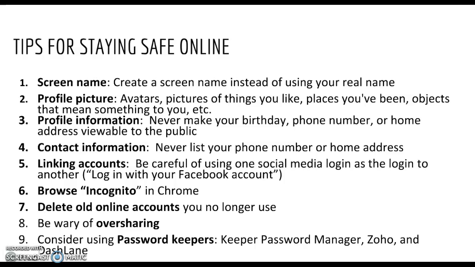What about your profile picture? On your Instagram, on your Snapchat, on your TikTok, do you have your actual photo? Have you ever considered using an avatar, or a picture that's like you? Places that you've been, objects that are meaningful to you, consider putting these as your profile picture instead of your actual face. What about your profile information, like your birthday, your phone number, and your home address? Don't ever put this information online that's public and viewable, because online predators are willing to take that information and abuse it. Contact information: never list your phone number or your home address.